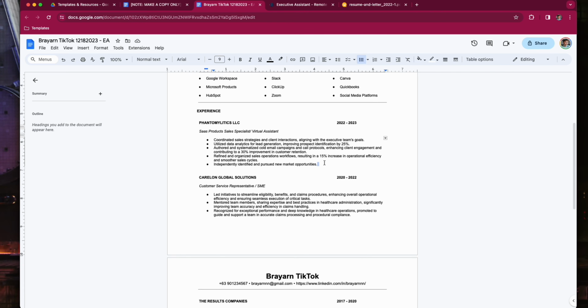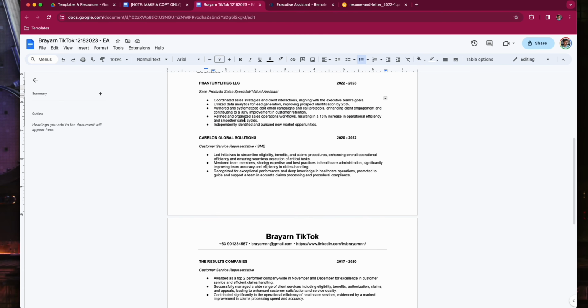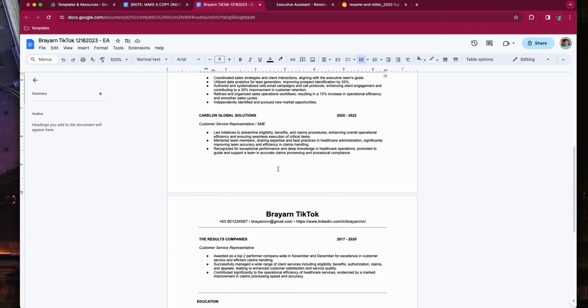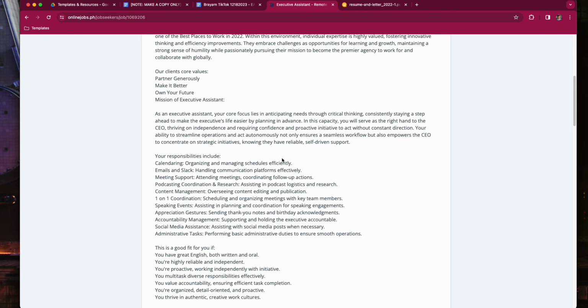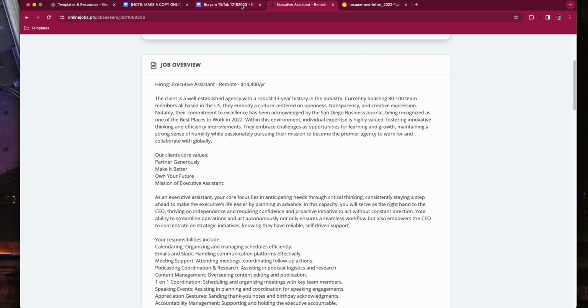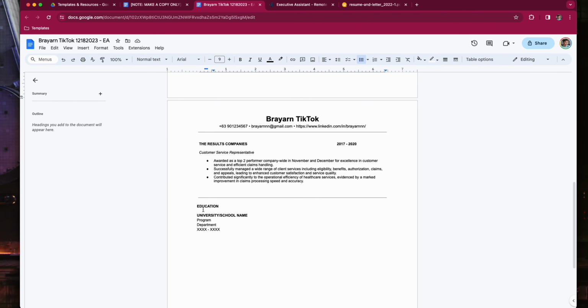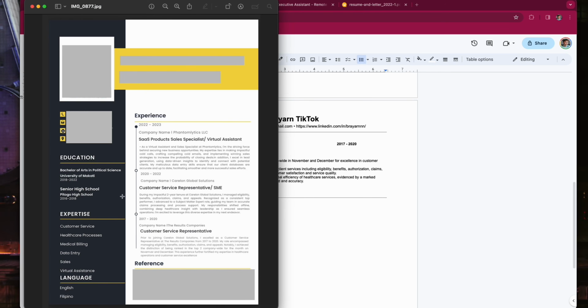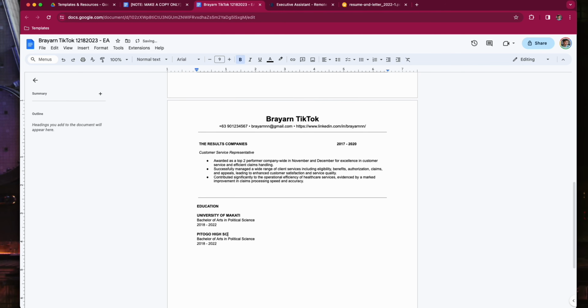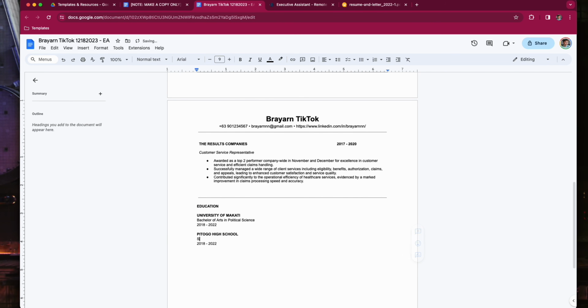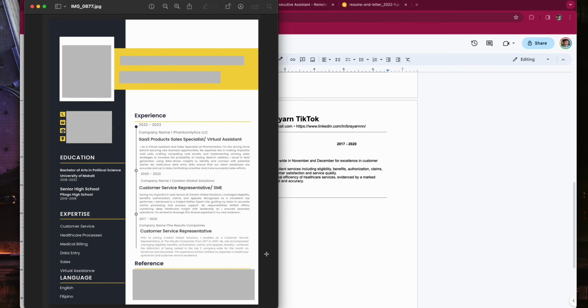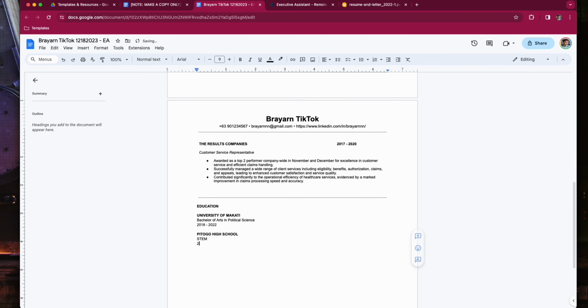Makikita nyo lahat ng yan, mabababaw lang yung mga salitang yan, pero sobrang lakas ng impact because it highlights or they highlight your responsibilities, they highlight your impact sa company previously, and also, at the same time, you're also highlighting how perfect you are for this role. There you go. And then, last na lang natin is education, which is very, very easy. High school. School. Hindi naman specified. So, let's say, ano na lang siya. STEM student. Decision. So, 2016 to 2018.